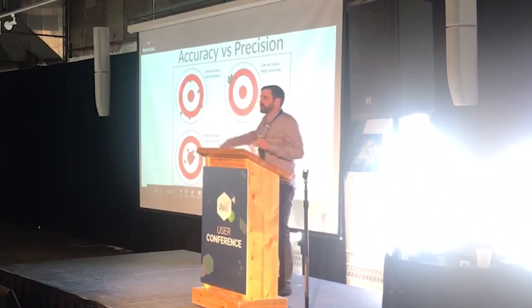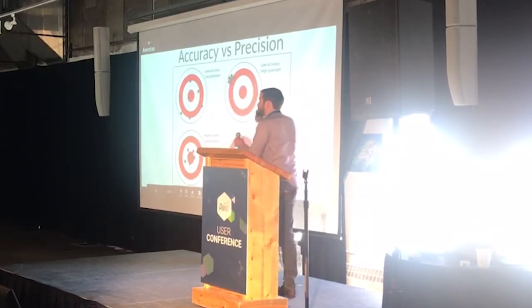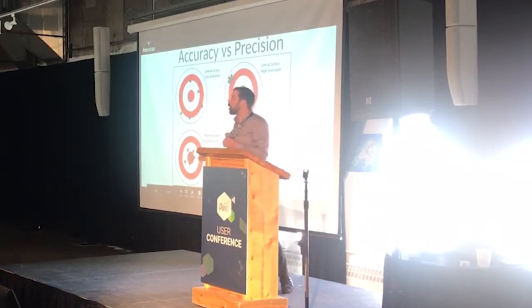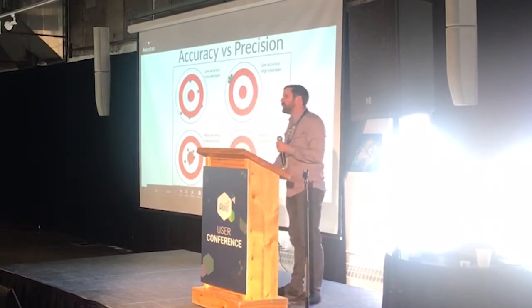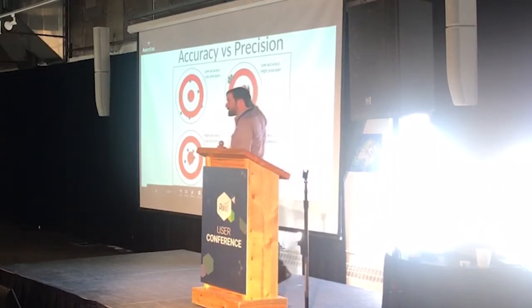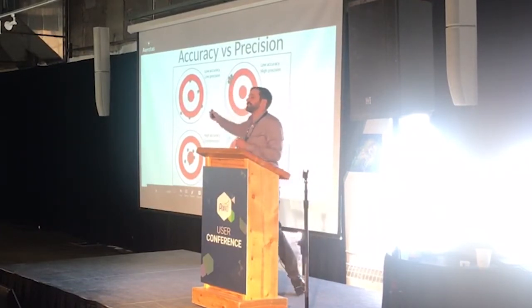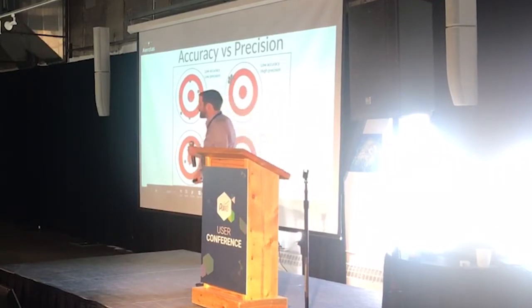Accuracy is how close something is to the true center, and precision is how repeatable it is. So something that is very precise will say that it's always in the same location, but it might be more or less off from the actual point that you're trying to measure. You might have to come back to this slide because this is really important when processing data through Pix4D, because the data that goes into Pix4D is sometimes very accurate but not precise, or vice versa.